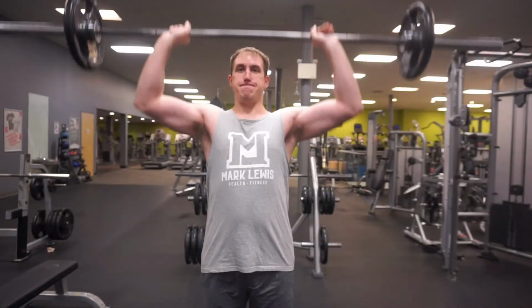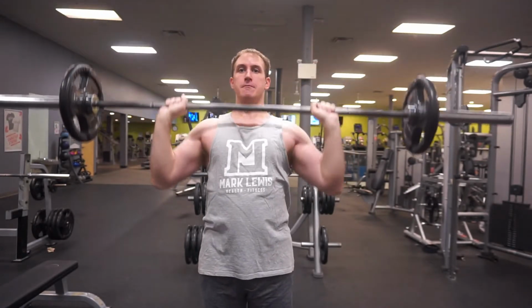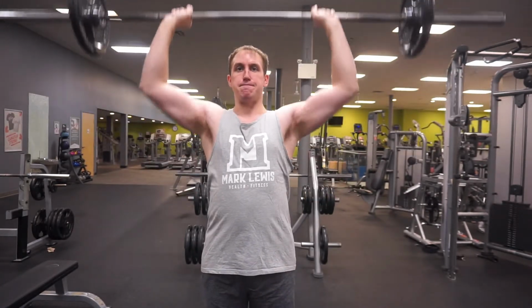Starting off with the standing barbell overhead press, we all know how important the big four are, meaning the squat, the deadlift, the bench, and the overhead press, for really building strength, but is it the most effective approach from a hypertrophy perspective? So let's start with the pros.